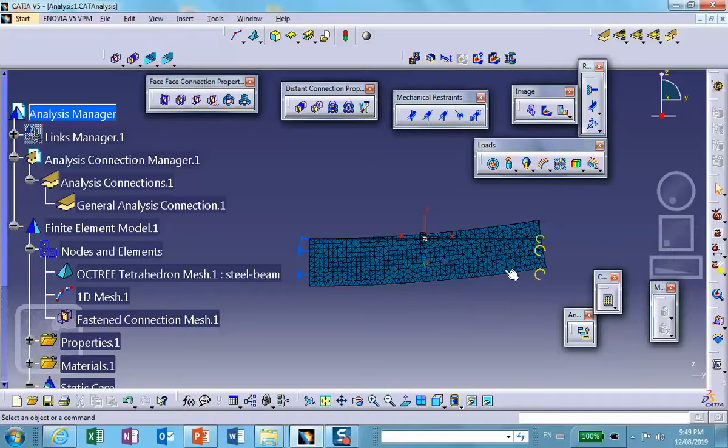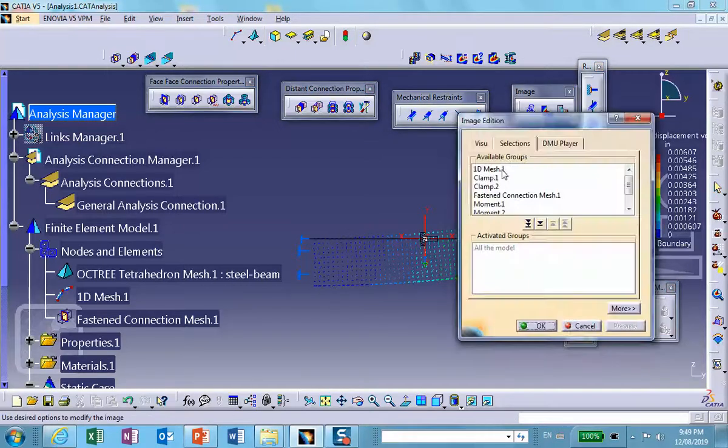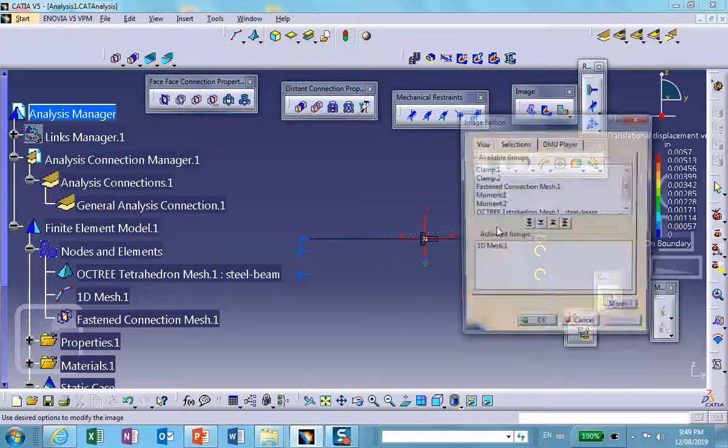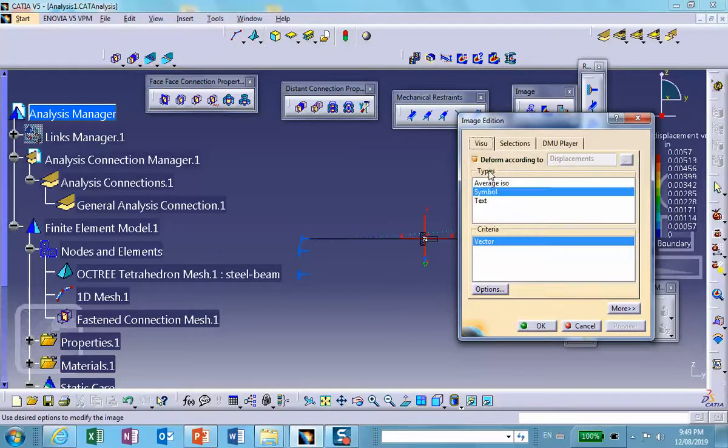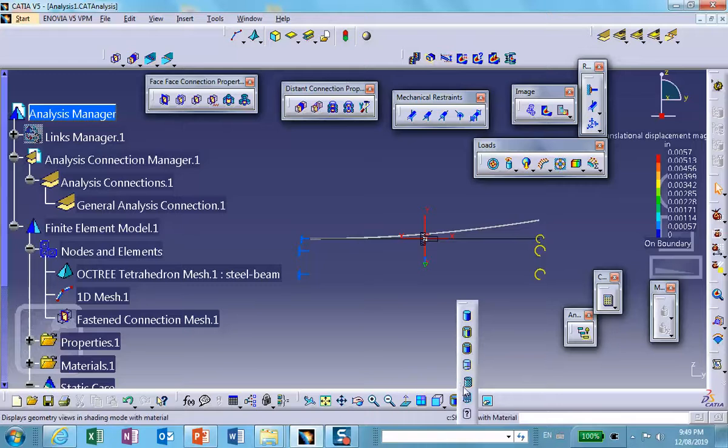If you want to look at the deflection, the beam is going to look like this. My graphics card may not give you the right color. This does not look right.